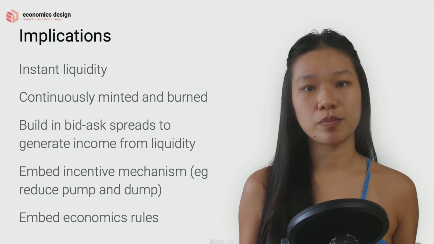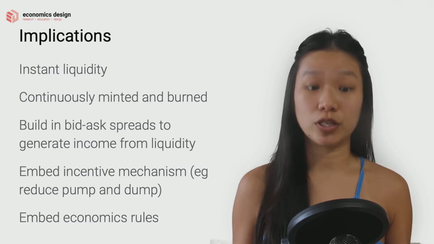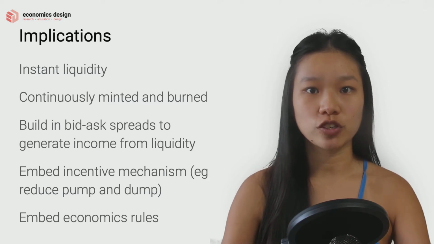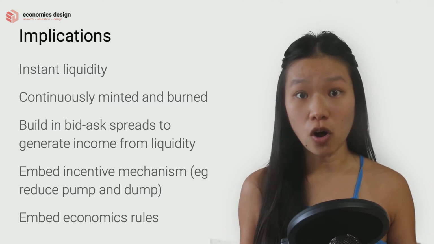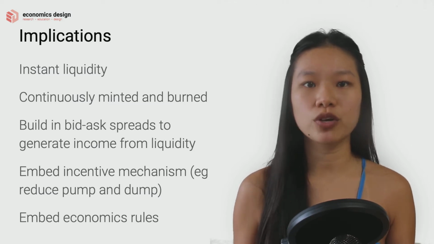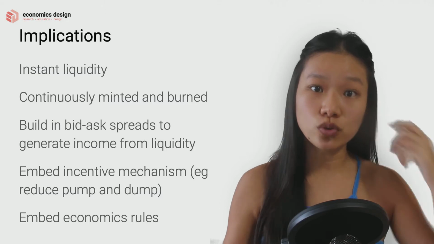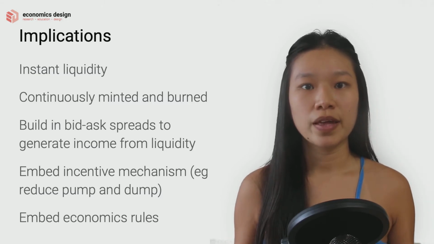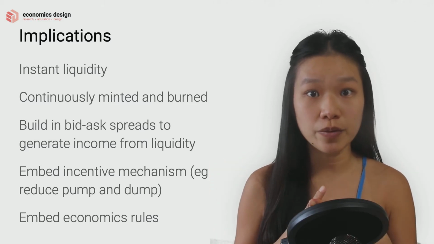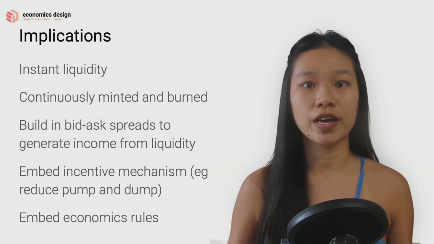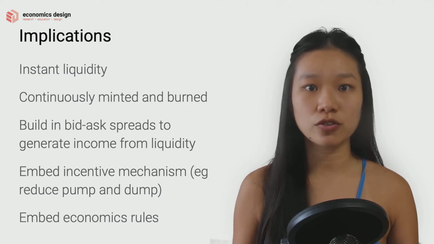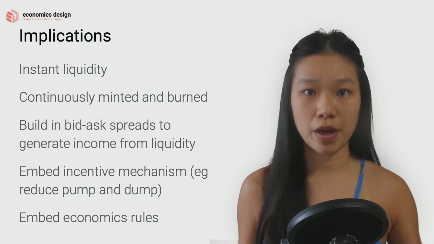Based on the four different properties, now we can look at the ways it can be used. We have different incentive mechanisms in place, and the token bonding curve just embeds these incentive mechanisms. Not all, some of the incentive mechanisms into the math function, and then we can create some pretty cool token models. And based on the use cases of these models, then you have different types of incentive mechanisms. So for example, you can have instant liquidity, because instead of having a market maker or market taker filling up the books, you have them automatically done with a math function.